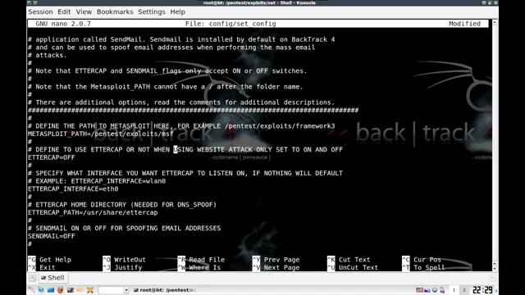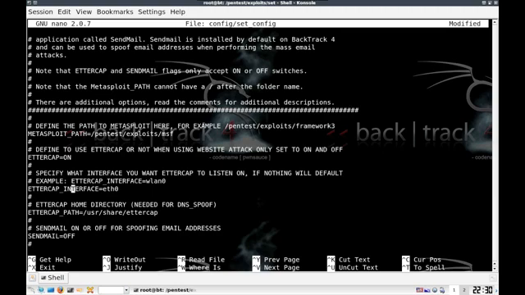I've actually gone through in version 0.5 and completely changed that to where it no longer does the single victim and it does DNS poisoning instead. So what it'll allow you to do is poison everybody on your local subnet, and then allow you to do one specific website. So for example, you can DNS poison for google.com, and so when victims go to google.com, they're actually going to your malicious website that you've cloned that looks exactly like google.com. Or you can do a star, which will basically allow you to DNS poison every single website out there. So all you'd have to do if you wanted to turn this on is do ETTERCAP=ON. Pretty self-explanatory.